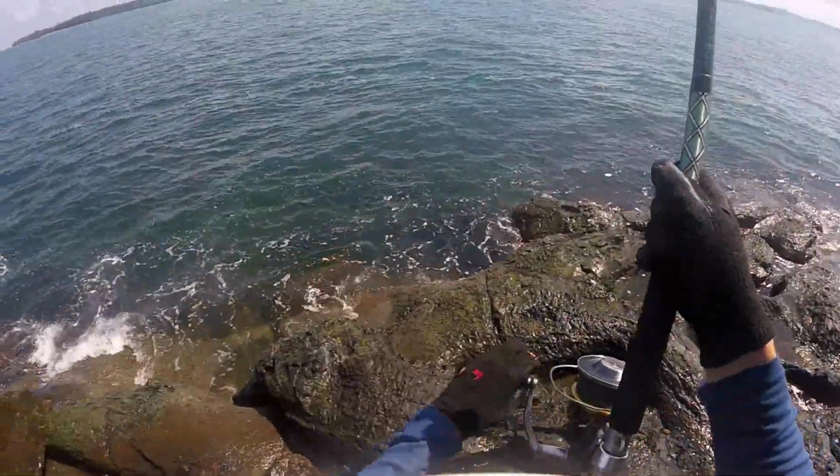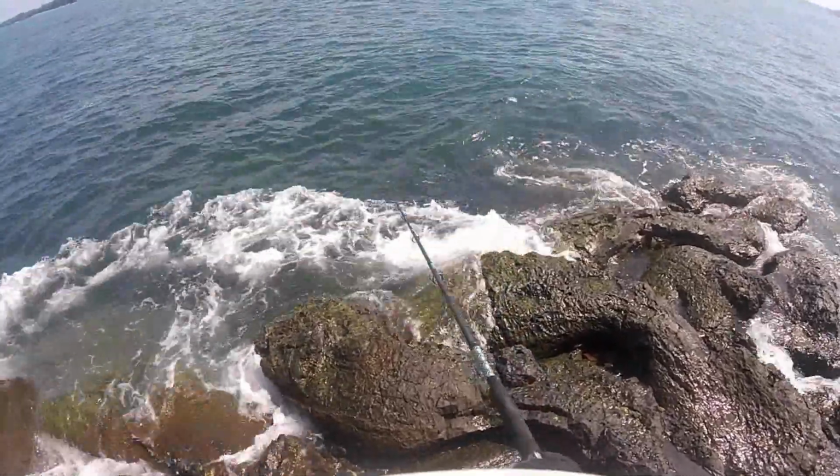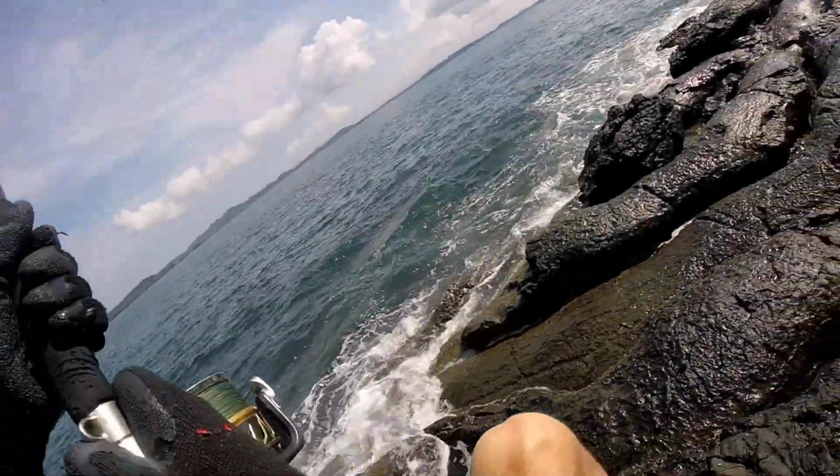And don't forget, when retrieving the lure slowly or close to the shore, using the rod tip with a shaking action will create a great injured fish effect to the lure.